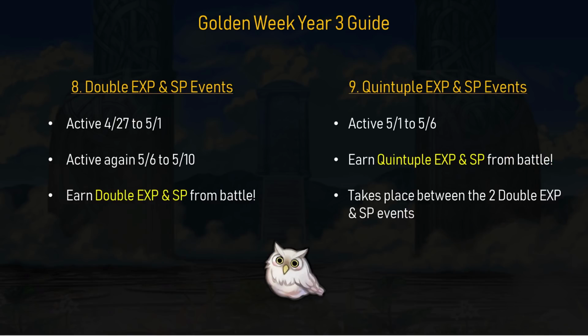To end things off, event 8 is 2 double EXP and SP events. First round starts now and lasts for a few days, then the second round of double EXP and SP kick off later next month. The reason there's a gap is because event number 9 is a quintuple EXP and SP event. That is 5 times the normal amount of XP and SP, which is ridiculous. Essentially, this takes place in between the 2 double EXP and SP events. Be on the lookout for this in a couple days and have fun farming up.